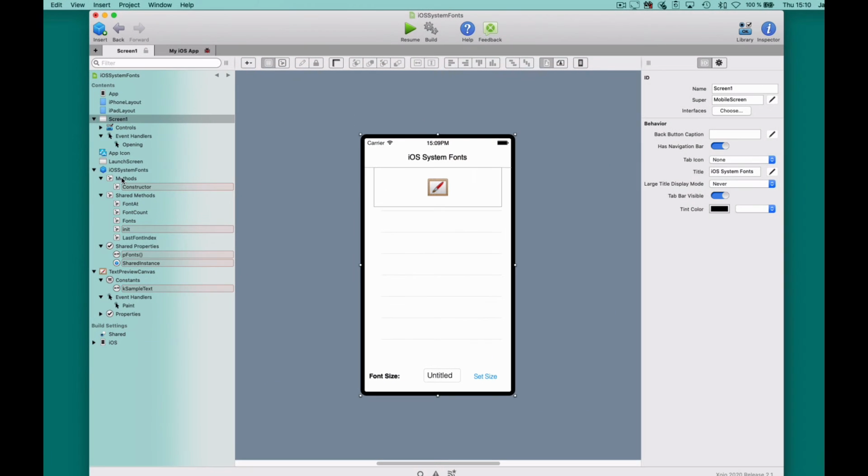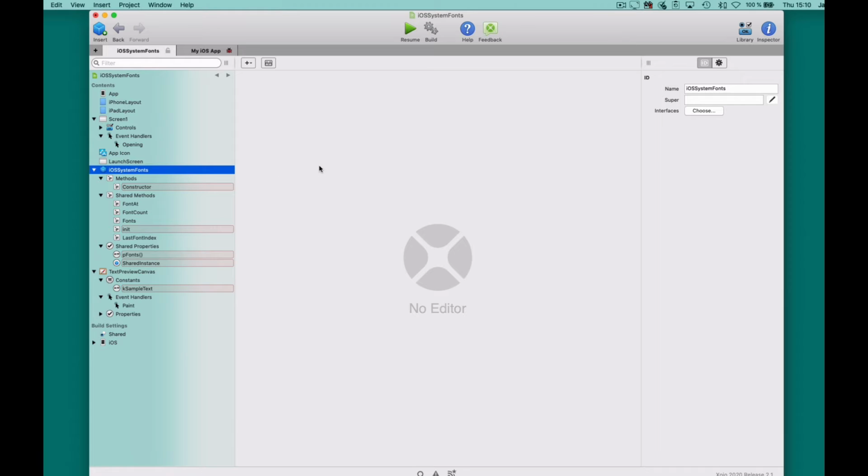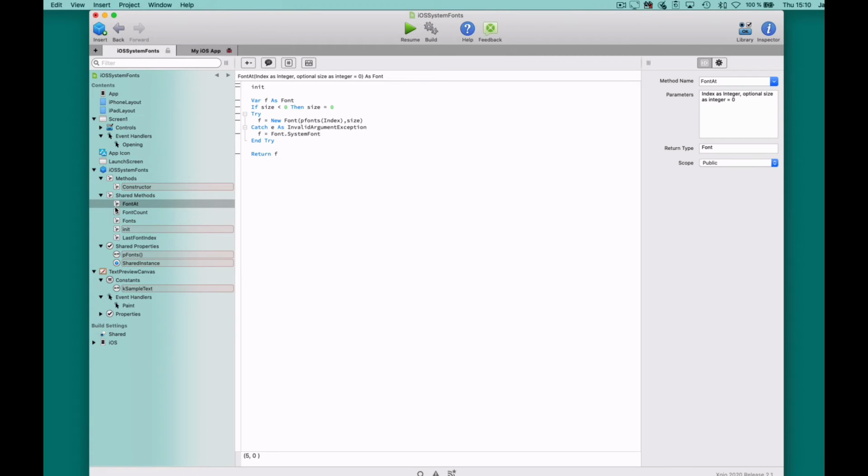We start creating a new class. In our example project, it is named iOSSystemFonts, where we use the singleton design pattern. We don't need to create multiple instances from the class in order to use it. Even in this case, we don't even need to create any instance at all. All we need to use are the available shared methods.